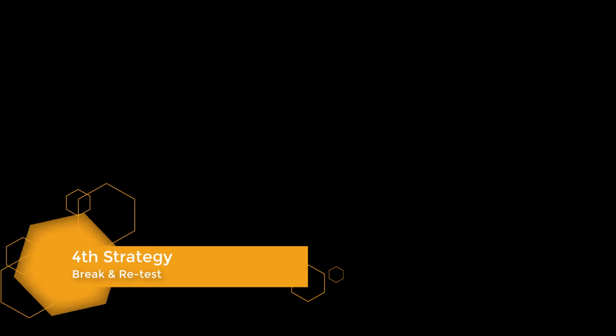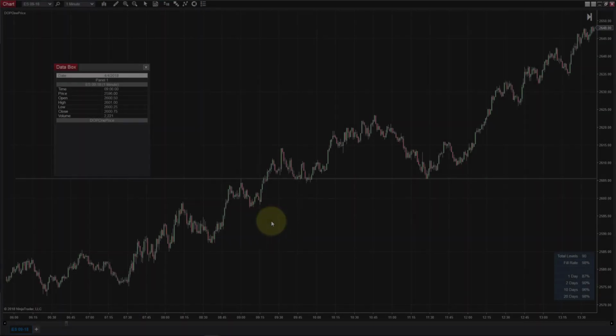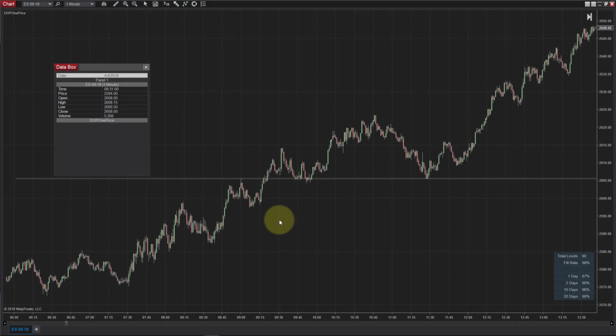Now the fourth way, I need to scroll to a different day, is what I would simply refer to as a break and retest. Give me a second and I'll scroll back and we'll go to that one. Now it looks like the movement, if you don't look to the right, is quite small, but actually it's quite large. If we look at where it tested here, we can see that it dropped. Initially it doesn't look like a big drop, but this was a very large moving day. This drop right here is actually about 8 points. So we had some really big movement that day.